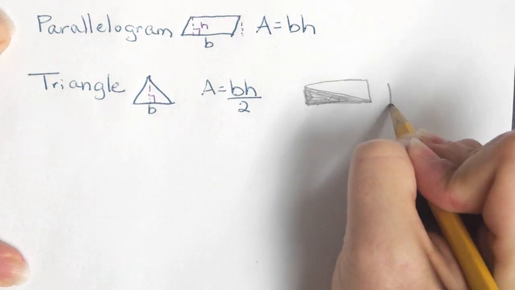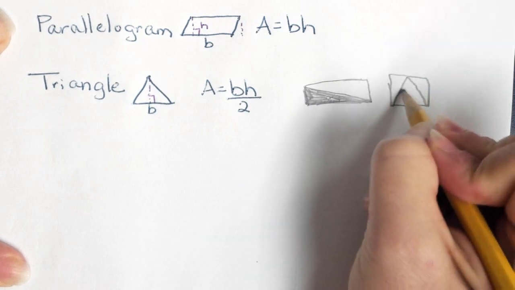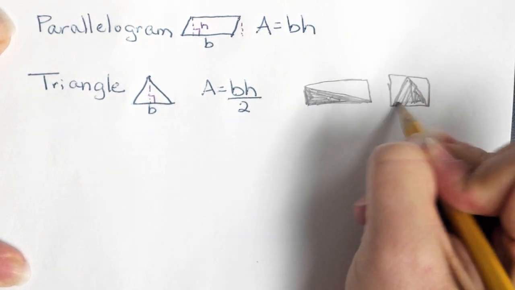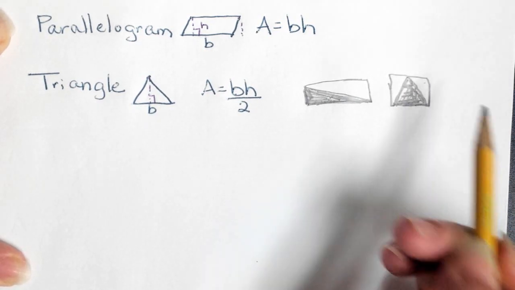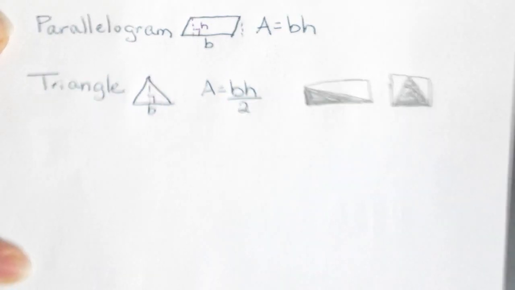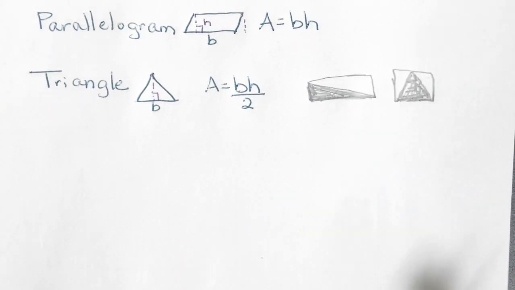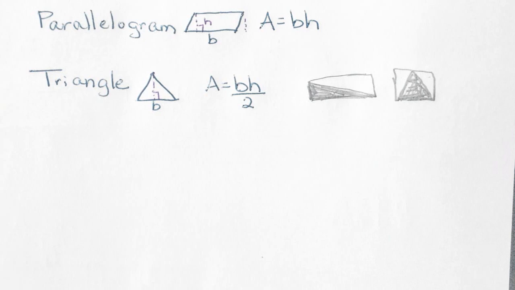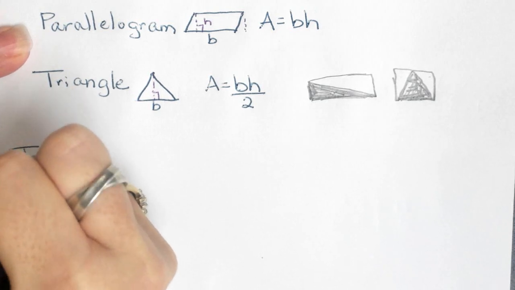Or even if it is a square, which is not real good, but if I color this in, that should fold down and that should fold down to be the other half of it. We'll talk about that formula when we do it: it's divided by 2 because it's half of a rectangle. Still base and height divided by 2. Okay, the last one, the weirdest one of all, is a trapezoid.